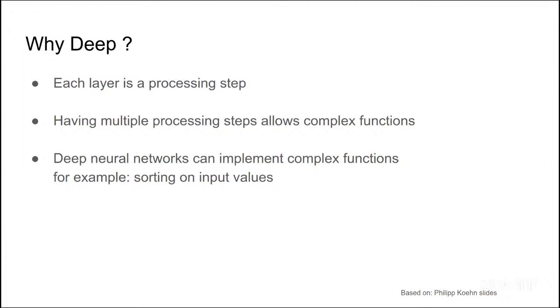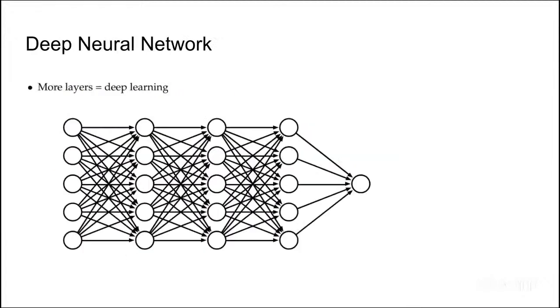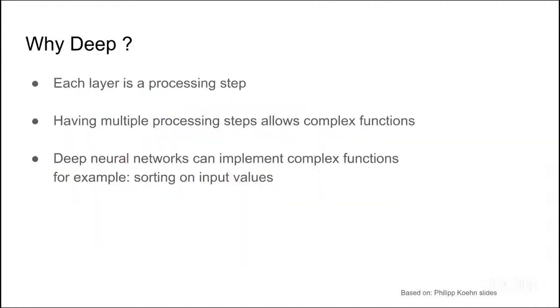Okay, so this is how sorting, or finding a middle value, finding the maximum value works. The maximum value cannot be found through a linear network, because you cannot simply design a linear weight which can actually output the maximum value or the minimum value or the middle value. So you can see the deep neural network can actually output those if you make your network deep enough. Okay, so this is why we actually use deep neural networks.